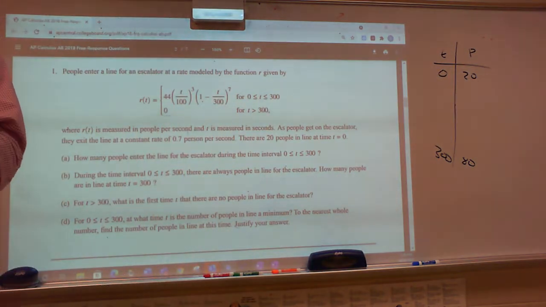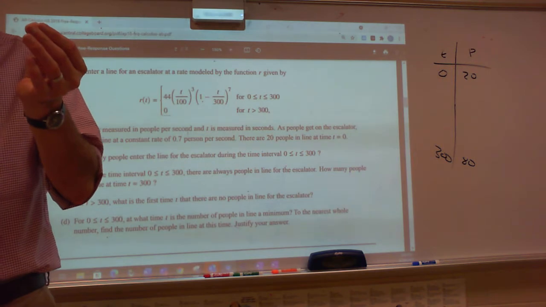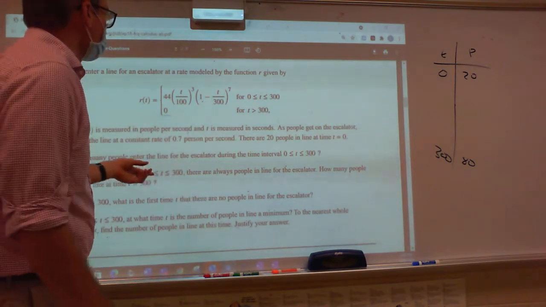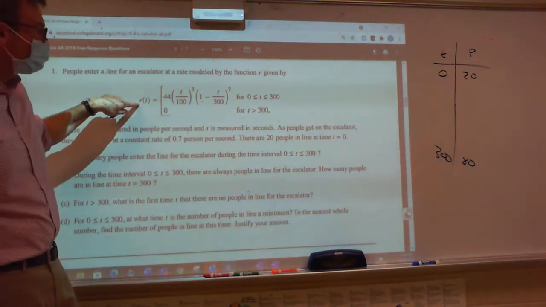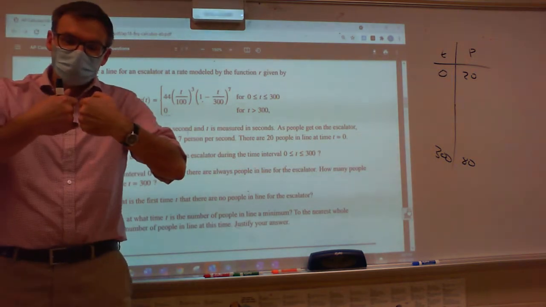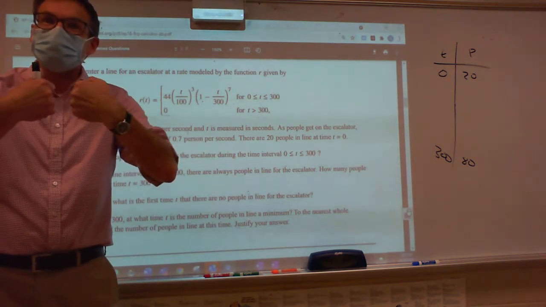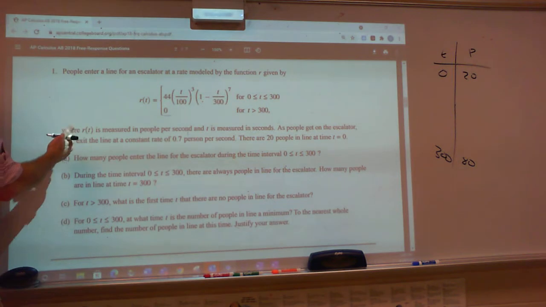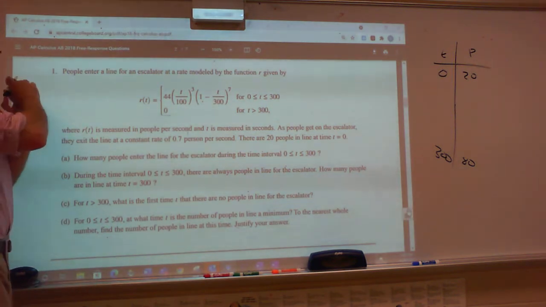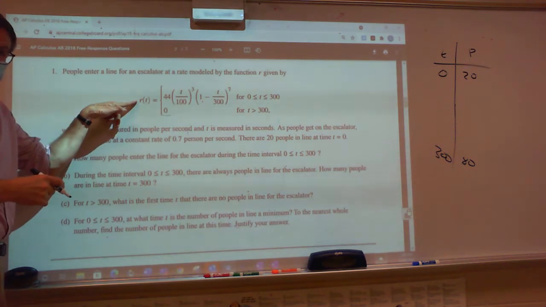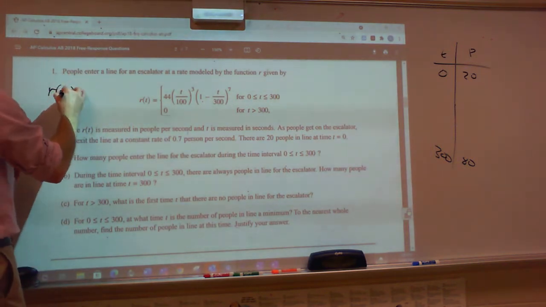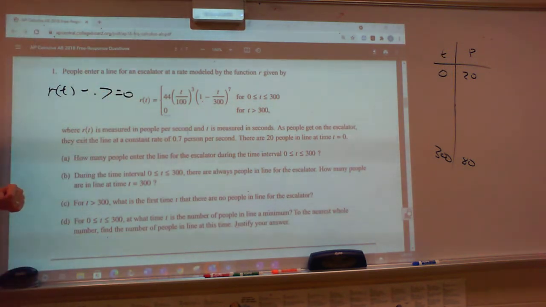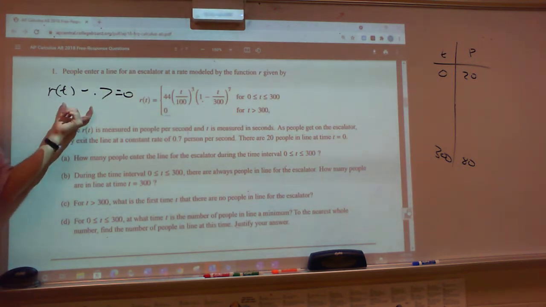With derivative 0. All right, when the derivatives are 0, right? Or when the combined rates equal 0. So what I'm interested in is, and this is where I talked about it yesterday, when the rate entering is the same as the rate leaving. The logic is we want to know when our derivative is 0. Can we agree that the rate is the derivative? Our combined rate is the rate entering minus the rate leaving. I want to know when that's 0, because I'm looking for my critical values.